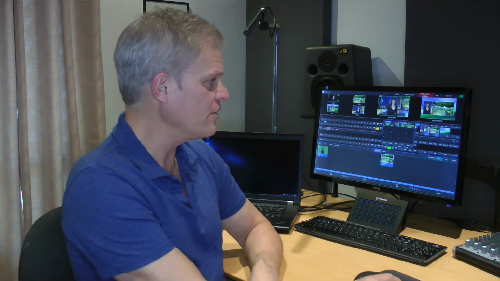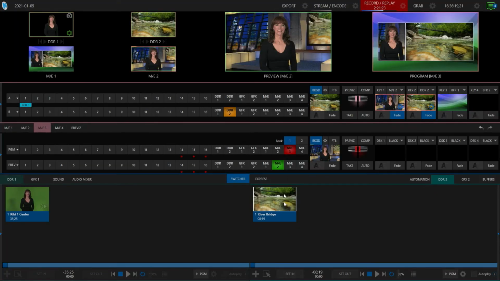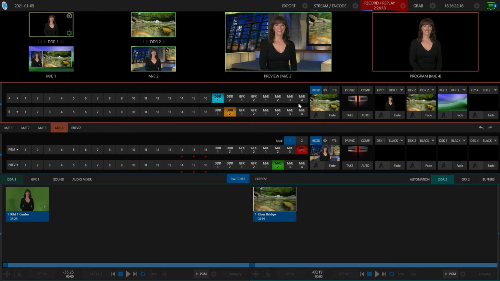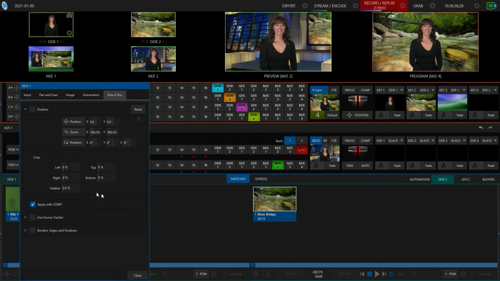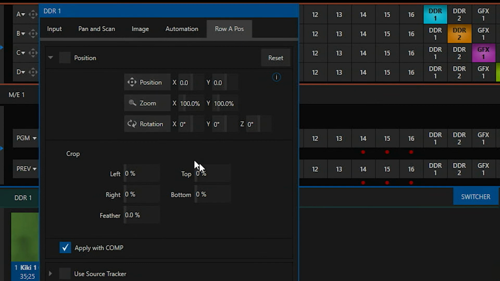Now those of you that are familiar with the TriCaster might be wondering why I'm not using the layering system. For instance, I'll go to ME4, and for those of you that are familiar, you could use a 4-layer effect to do the same type of thing, right? To at least get 3 boxes in a background. Well, the problem with that is we do not have that Z-axis adjustment in the layers of a 4-layer effect. So for this type of effect, for the multiple box, and you want to bring them out separately, you really need to use the downstream keyers for those MEs to make it work properly.